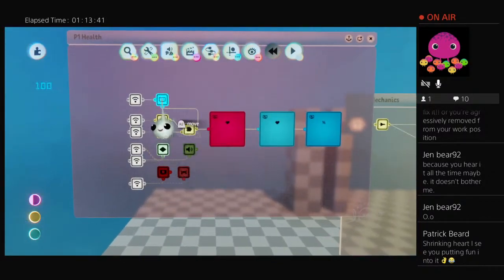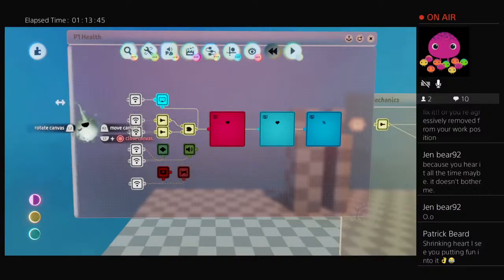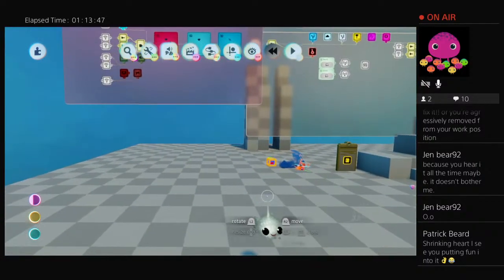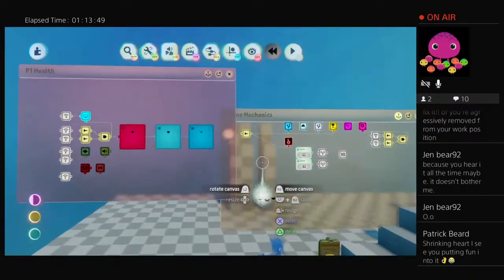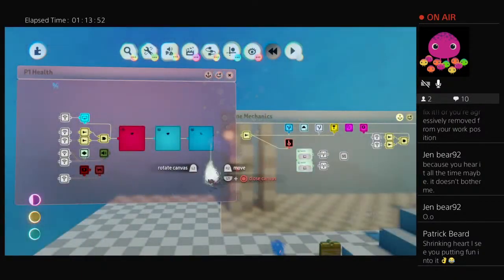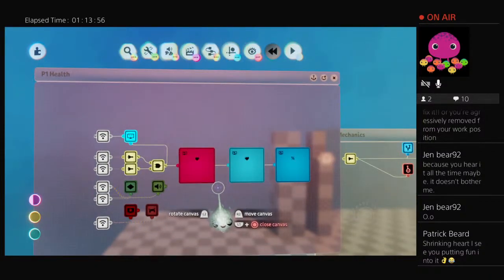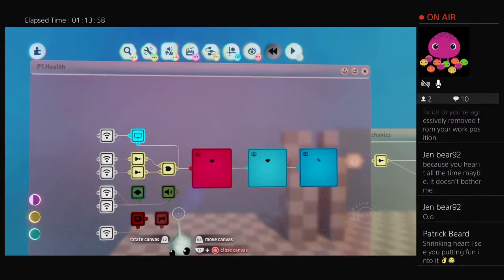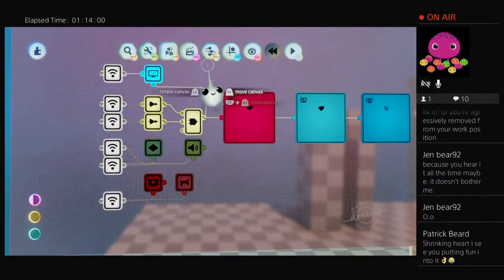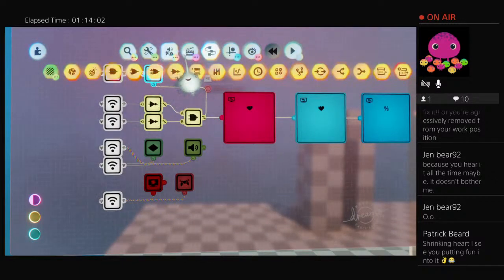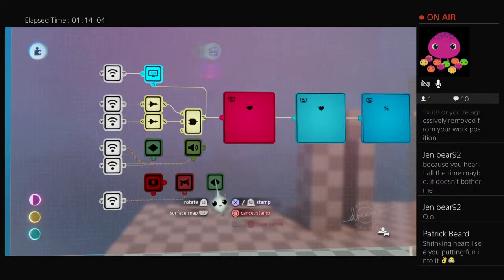I know what you were saying, PB, about the heart growing and shrinking based off the health. Like, I can do that. It's just, I'm going to have that version with the health indicators. So I don't want to put it in the UI because I want the health indicators to be the main source of looking at your health. So right now, yeah, it's a little bit, you could say basic.